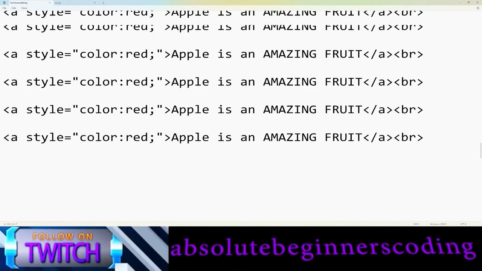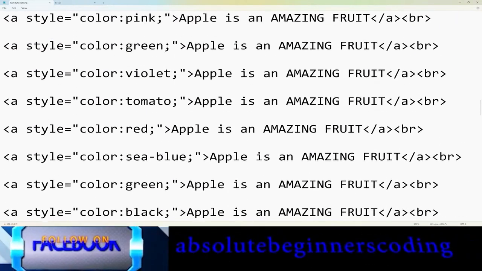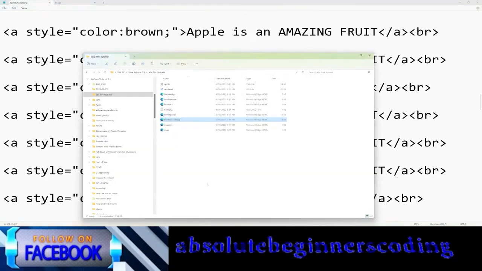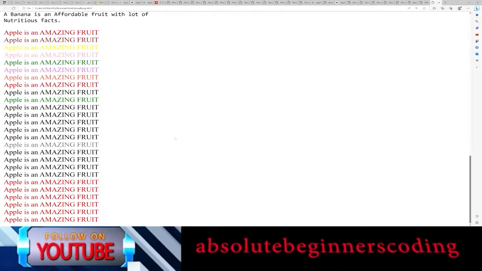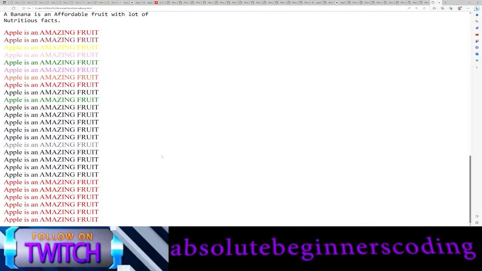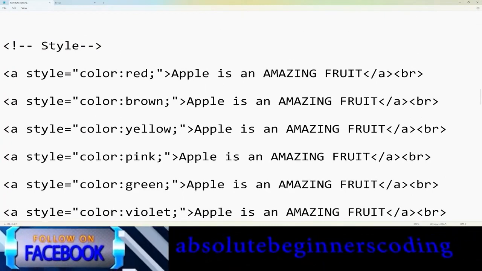Okay, so what we were learning is how to change the color of the word. There are different colors available in the HTML. So we are going to the document and we are going to open this, and we can see that these are all the colors that have been changed, and these are not changed because I didn't give the exact name of the HTML color. So what I'm going to do is try it once again.